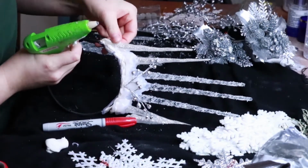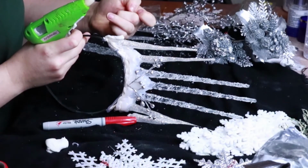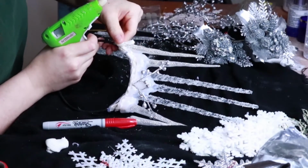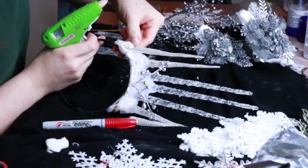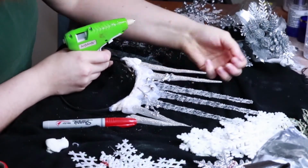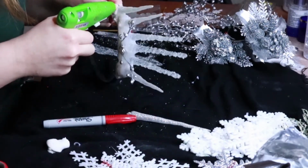So after adding the last two icicles, I set the crown with some other spare icicles underneath it just to prop it up so the mold can dry in the position I want my icicles to stand. So that is the end of day one, and then I just let that sit for about 24 hours so the mold will dry.